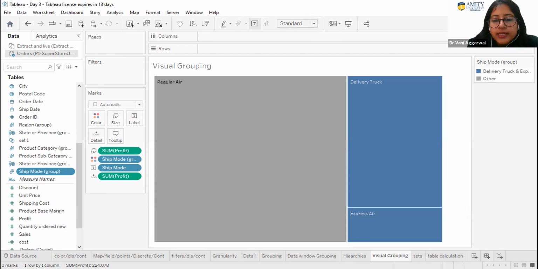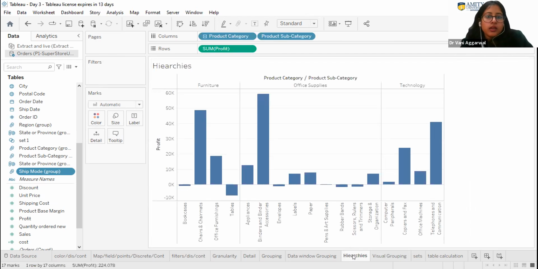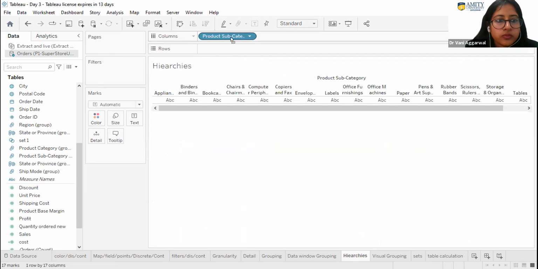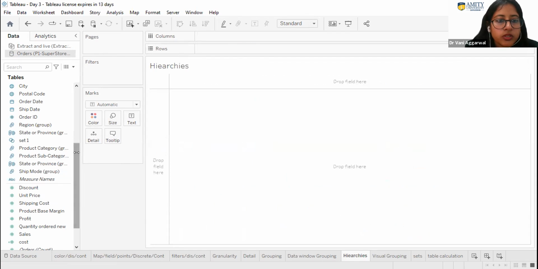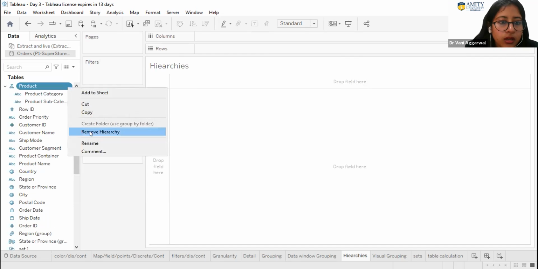All right. Next, hierarchies. How do we create a hierarchy? I'll just recreate this hierarchy. Tableau itself creates a hierarchy whenever you load data.